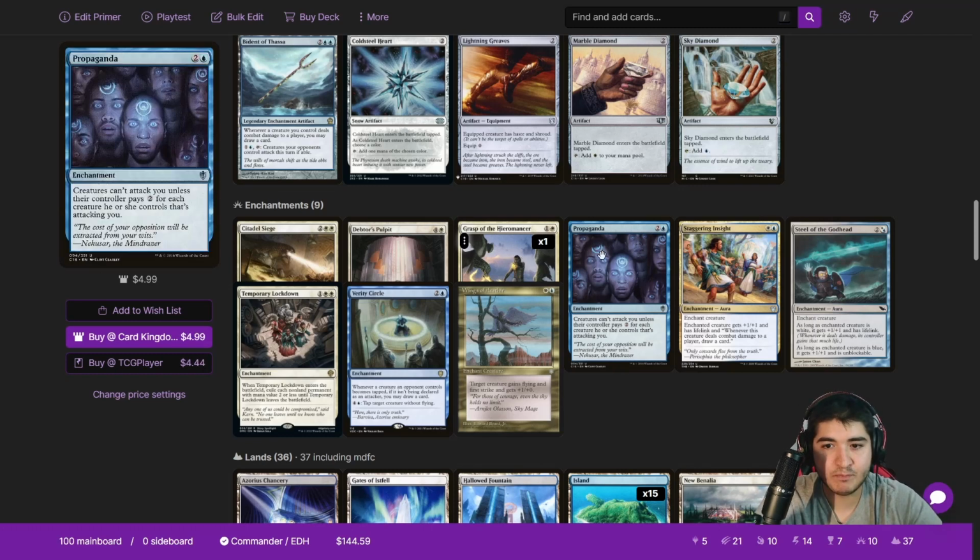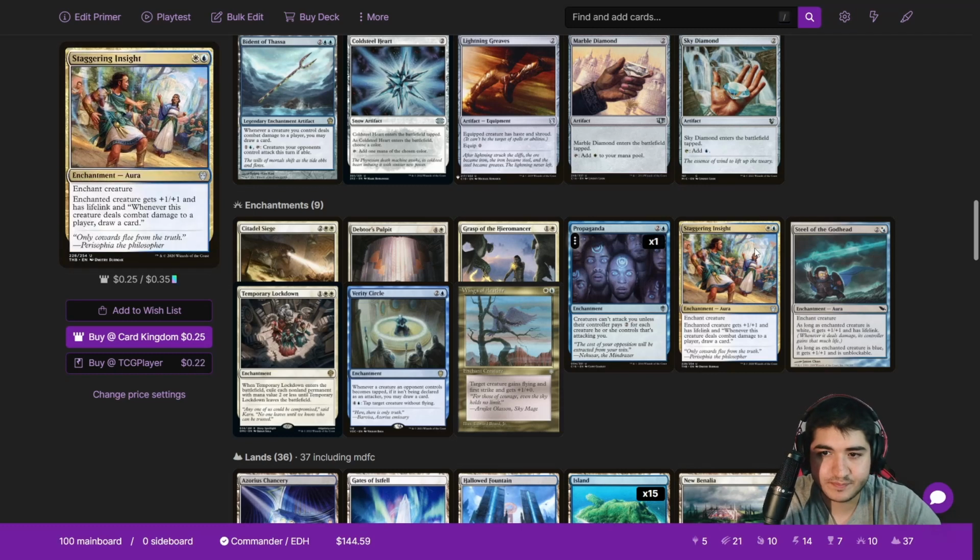Again, fitting the theme. Propaganda is just kind of here to help me out a bit, slow things down if I'm getting attacked heavily, haste and whatnot. But yeah, they gotta pay 2. Staggering Insight's a great card. It gives a creature +1/+1 and lifelink, and when it deals damage, I draw a card. Good on the commander and whatnot.